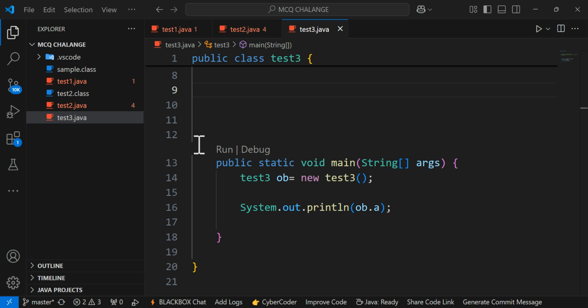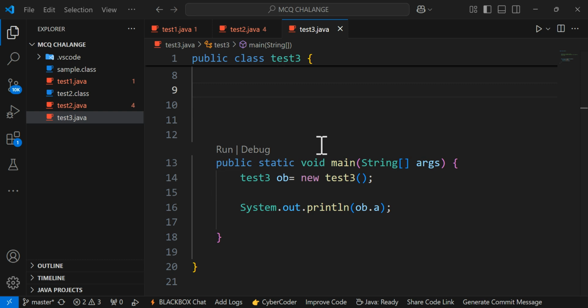Fifth question. What is the size of the byte variable? This is a basic question. You can search on Google and you will see the answer, because it is not compulsory to do a practical for this. The correct answer is 8 bits.